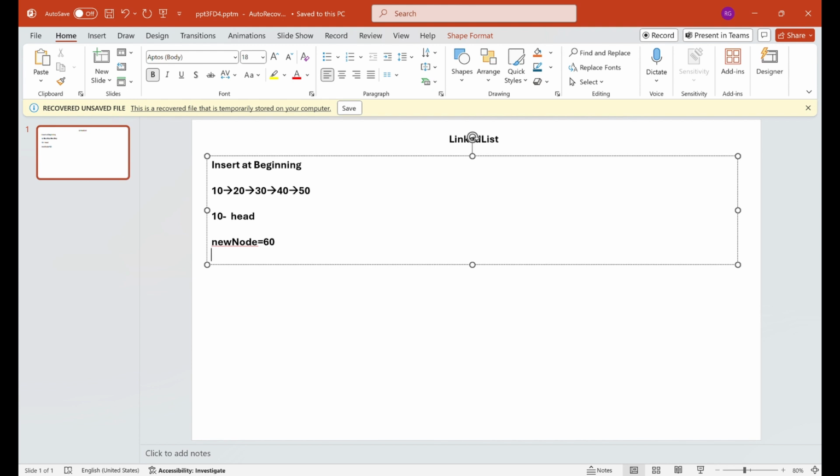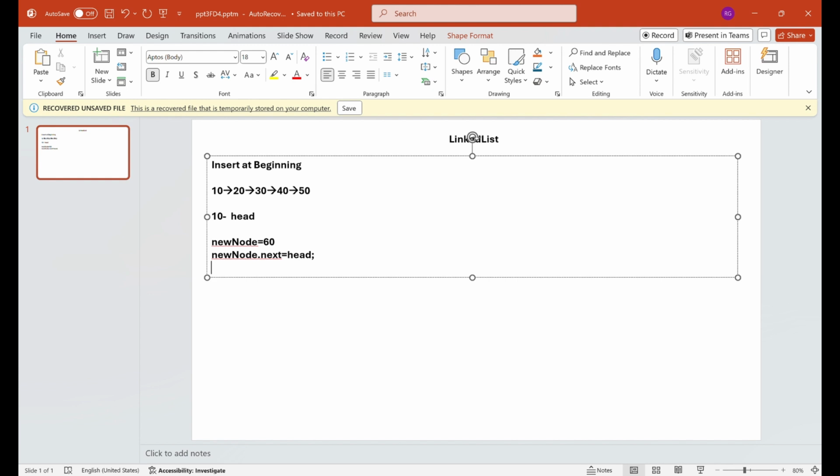Before doing that, if I directly do 60 as the head, we lost the link between 60 and this 10, 20, 30 and our linked list. So what we have to do first is we will link our new node to the head. That means we'll make new node dot next equals to head.